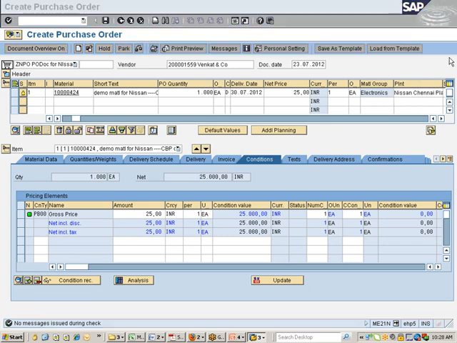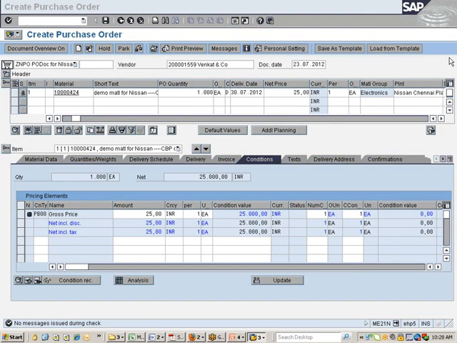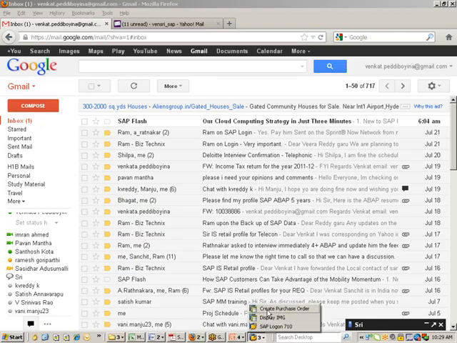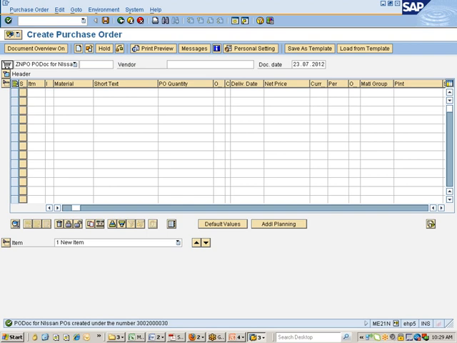Okay, so let's wait for some time as the screen is not getting refreshed. Yeah, it's created now.